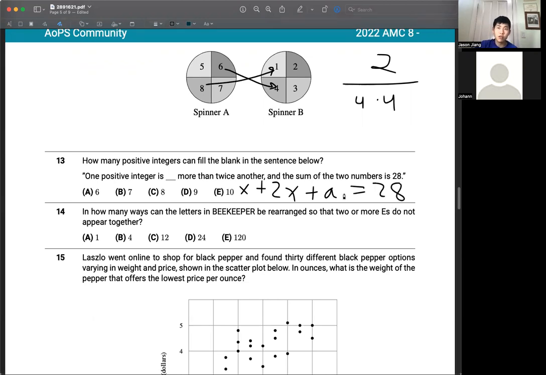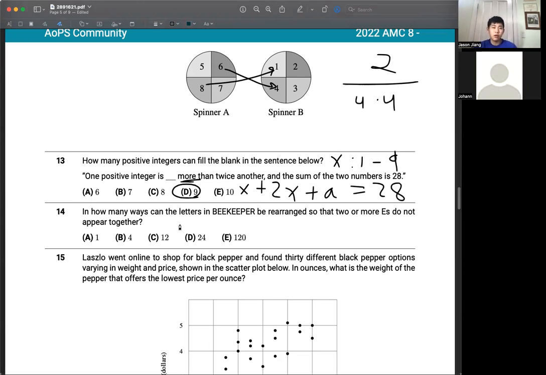We want to know how many possible a's there are. Well, it's actually severely limited by what x is, since x is multiplied by 3. Now, x can range from anywhere from 1 to 9. It has to be at least 1 so that they're both positive integers, but anything bigger than 9 and a will be a negative number. And that won't work since we need the 2x plus a to be more than twice, right? Not less. So since x can range from 1 to 9, a will find its value accordingly, and that means that there are just 9 values.